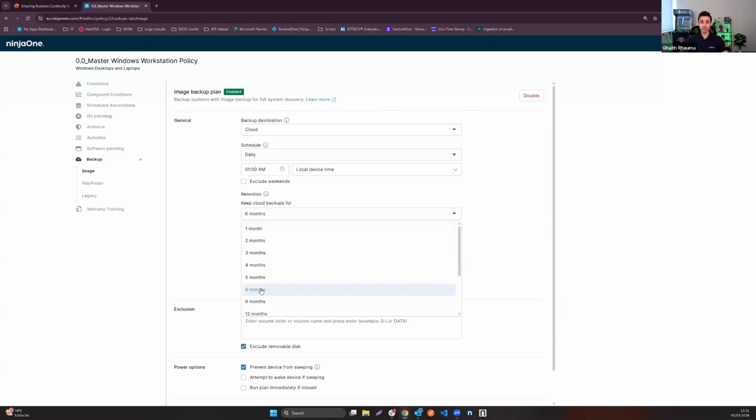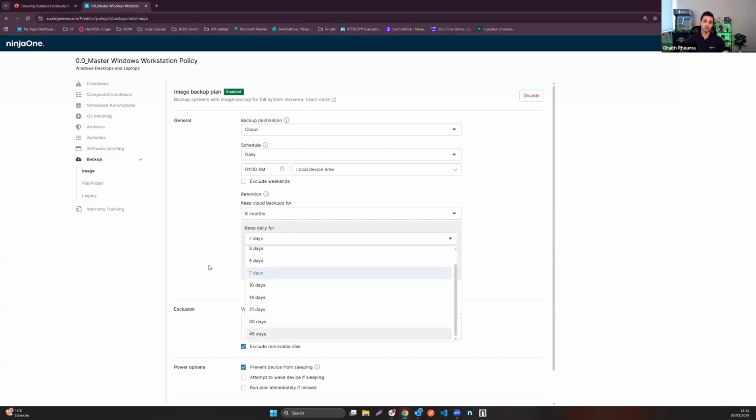So if I keep my data over 6 months, then you will notice these two sections. Keep data for X days, 7 days. You can set it up, of course, from 1 day until 45 days, and then weekly. So to break it down, with this retention policy, we are going to keep the overall data over 6 months, right? The data is going to be backed up over 6 months and be retained over 6 months.